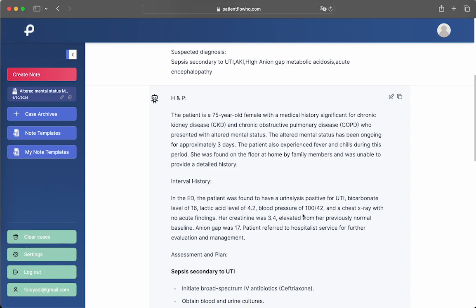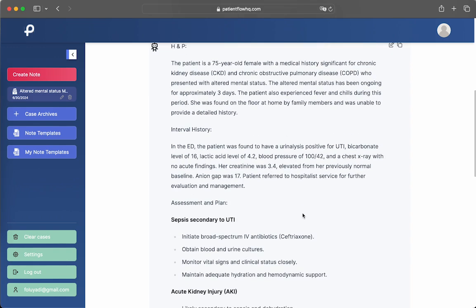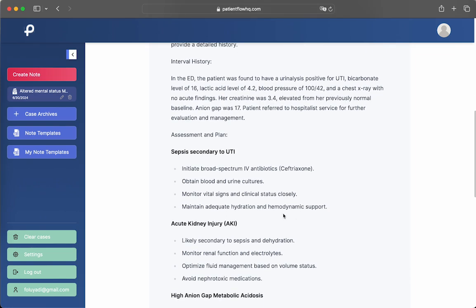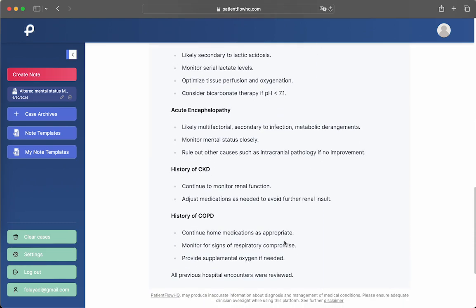Notes within 10 minutes, and it's not just notes. It's really detailed notes that reflect the most recent updates with the coding guidelines and billing guidelines, which now mostly focus on your thought process. It's not just writing a bunch of problem lists and saying what you're doing, but you have to present some narrative that suggests your diagnosis. For example, here, AKI, likely secondary to sepsis and dehydration. That already informs a certain thought process, and we're just trying to capture and document things appropriately. But this is where we are.